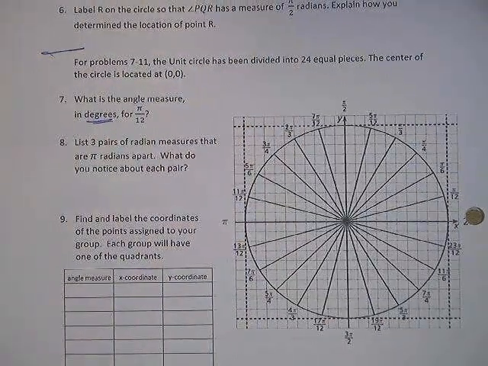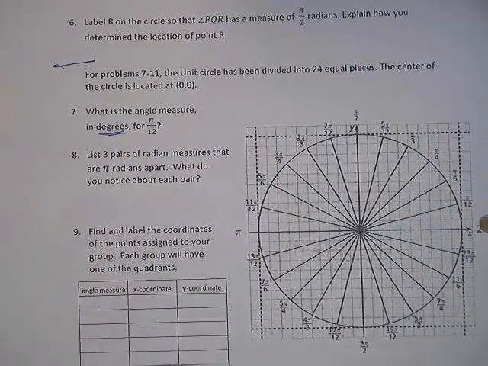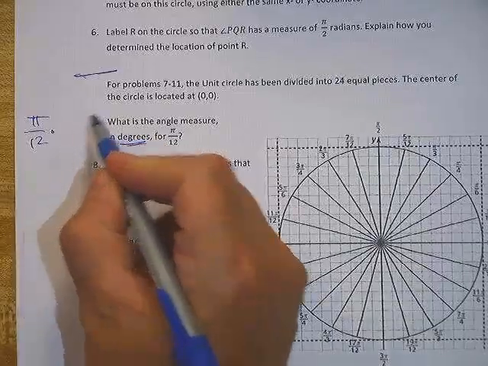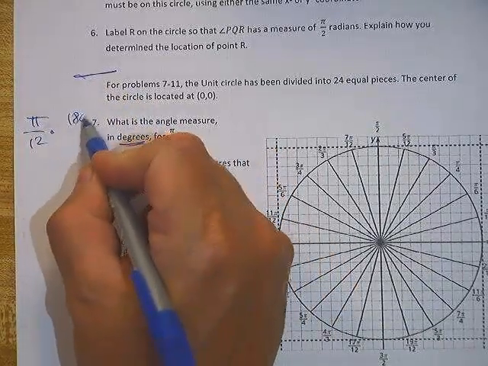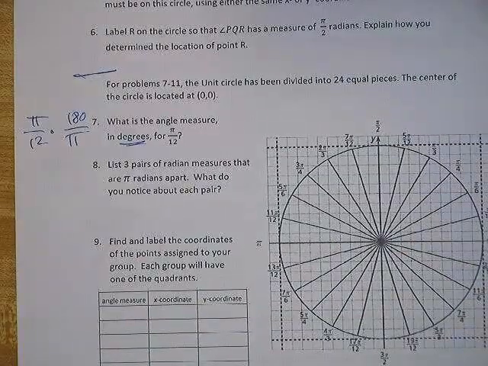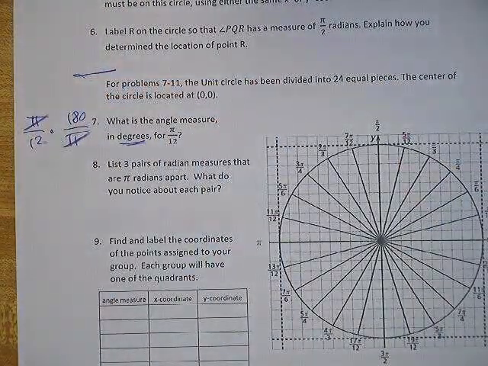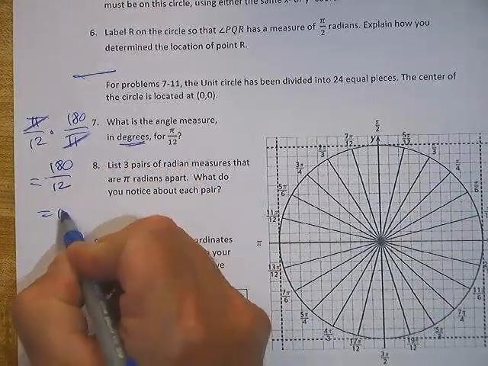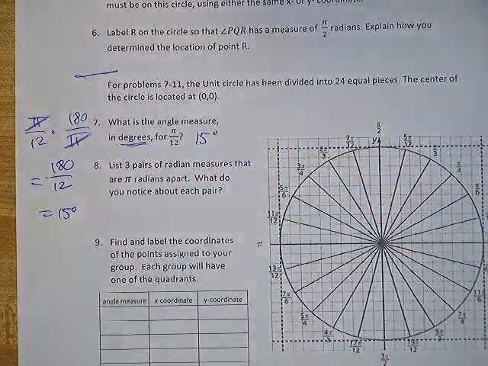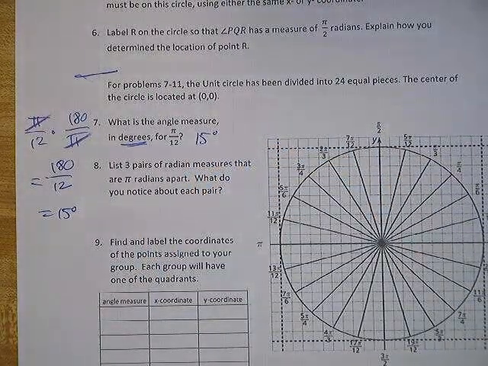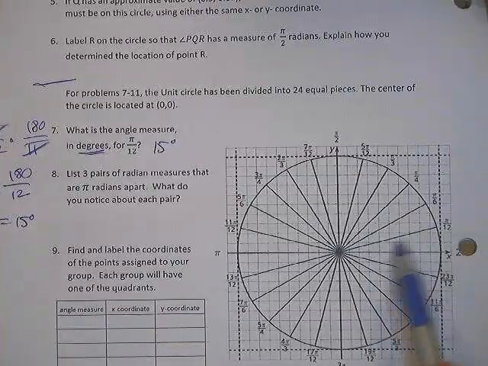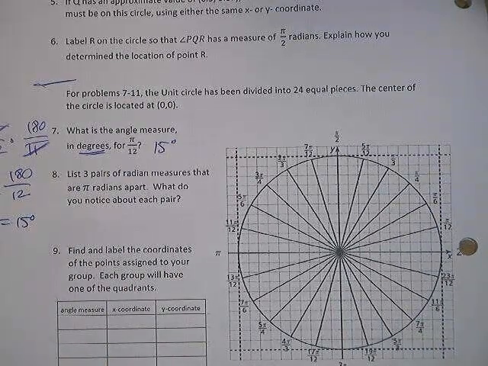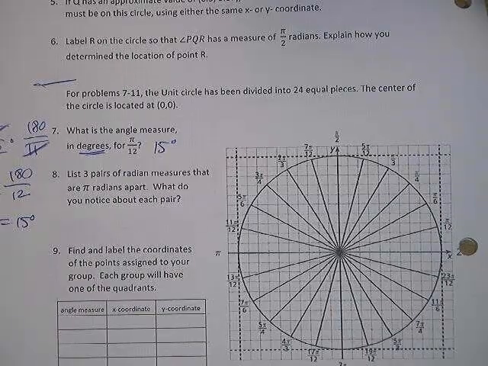I took a more numerical approach using an actual equation. We were working with converting radians into degrees by taking the radian answer and multiplying it by 180 over pi. Then pi divided by pi is 1, so what I end up with is 180 divided by 12, and that does equal 15 degrees. So, more than one way of getting there. I want to talk about the fact that students viewed this as being half of 30 degrees, but also a way of supporting that is using the equation that we've been working with for the last week or so.